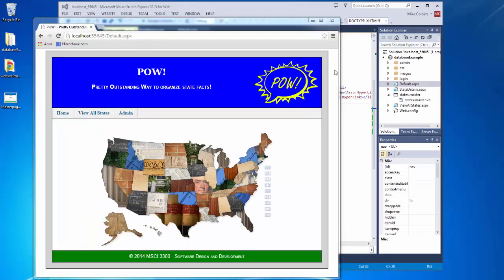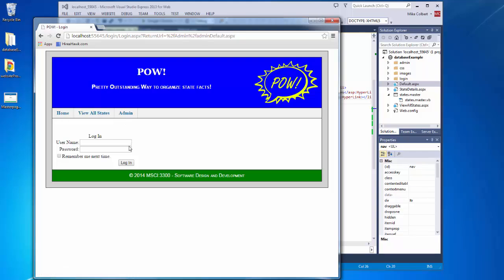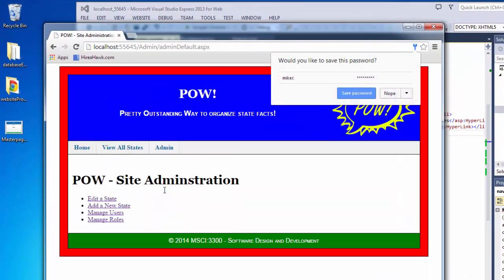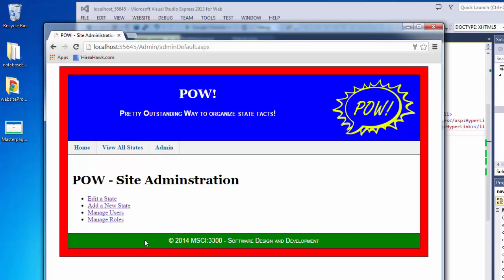The last thing I want to do here is talk about the login status control. So if I log in, I am now authenticated. I'm no longer an unauthenticated user. I'm a user in a role. I've got this border, and I just did that in CSS, so that's an indication I'm logged in. But I have no way to log out. The only way to log out would be to close the browser and reopen the site. So I want to put a logout button in here.